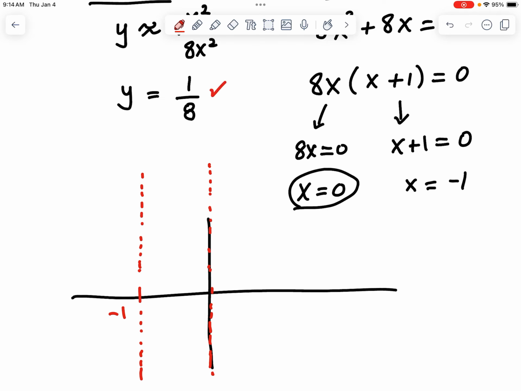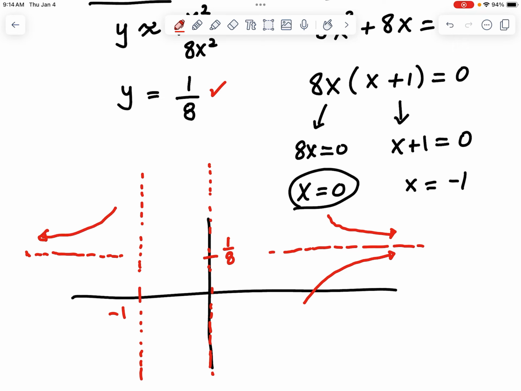And then for the horizontal asymptote, that means if you go to a y value of 1/8 and you go off to the right, then the function is going to get closer to it. I don't know if it's going to come from the bottom up or the top down. We'll use a graphing calculator in just a second. And then also going this direction, again, it's going to get close to that, but not touch the horizontal line. And then let's graph it and see what it actually looks like.